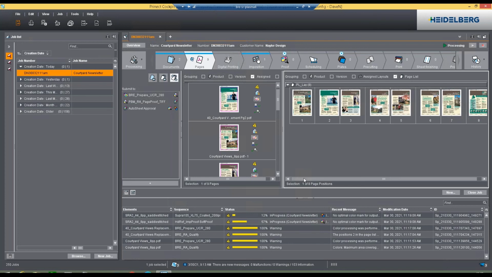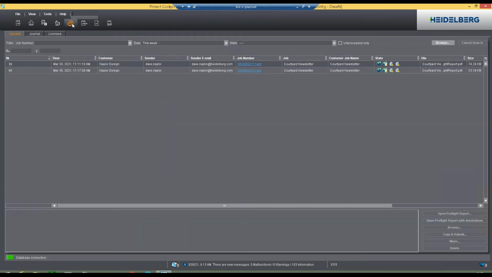Now, in the background, what's been happening as files have been uploading, there is actually a stepping stone, a holding area where uploads can be monitored. Now, for the purpose of this demonstration, I turned on what we call the express upload option, where when the file was uploaded from the customer, it was allowed to go straight into Prepress and start processing immediately.